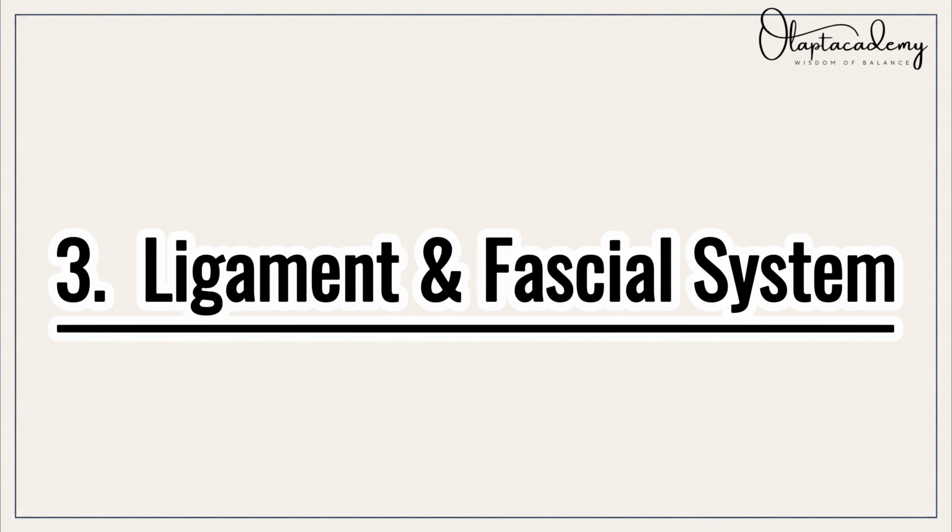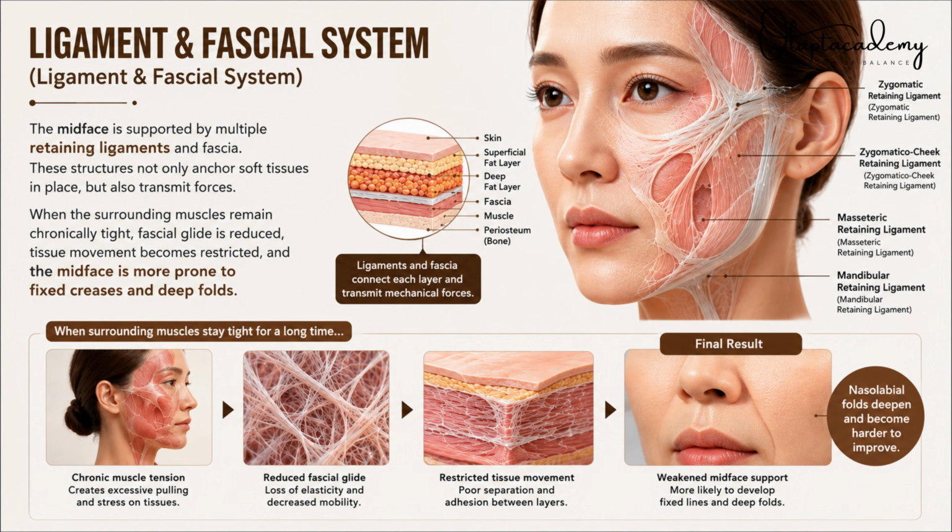Number 3, ligament and fascial system. The mid-face is supported by multiple retaining ligaments and fascial layers. These structures not only stabilize the position of the soft tissues but also serve as pathways for force transmission. When the surrounding muscles remain chronically tight, fascial glide becomes restricted, tissue mobility decreases, and permanent creases are more likely to develop within the mid-face.